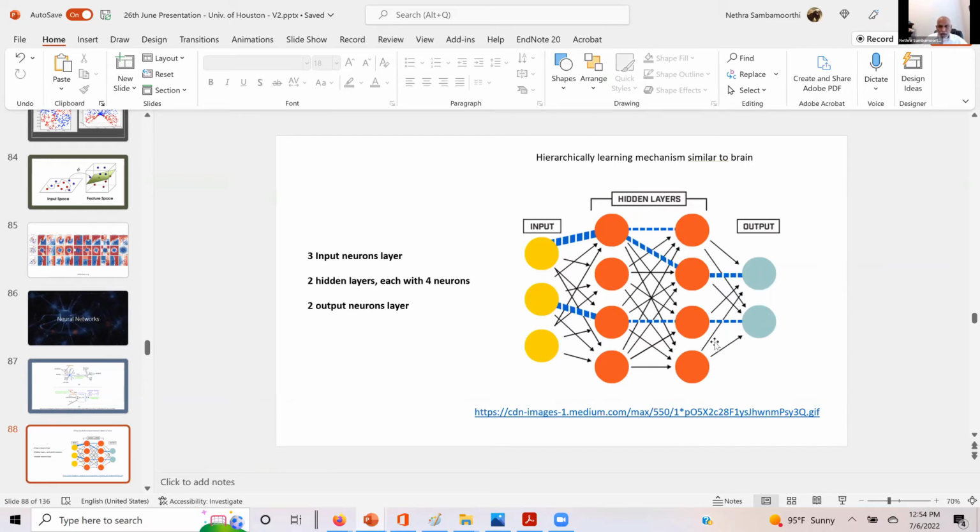In this network, just to explain, there are 3 input neurons, then 4 first layer hidden neurons, another 4 second layer hidden neurons, and then 2 output neurons. It could be 1 output also, 0 or 1. But let's say 2 output neurons, 1 and 2.